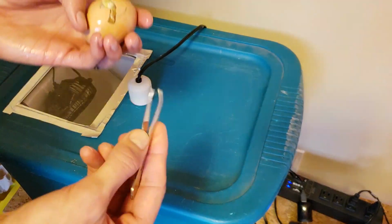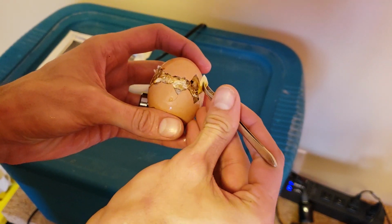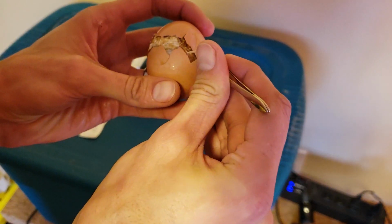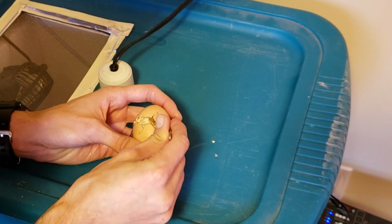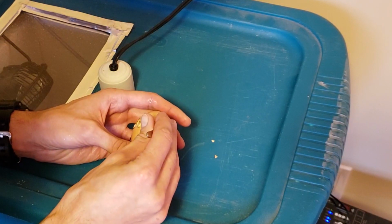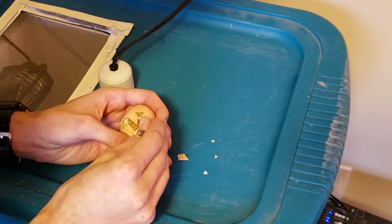This poor guy here started hatching, and you can see the membrane here is a little sticky. He's having a hard time. So I'm going to gently assist hatch. And I've never done this before, so please just keep that in mind. I'm no expert at this. I am actually just very frantically trying to make sure that this very alive and well chick otherwise is able to get out of the shell here.